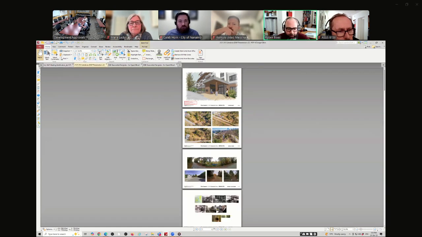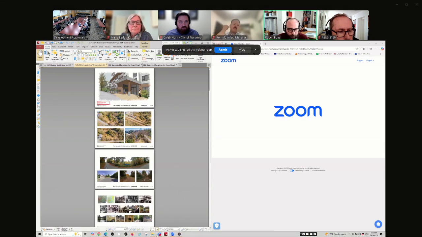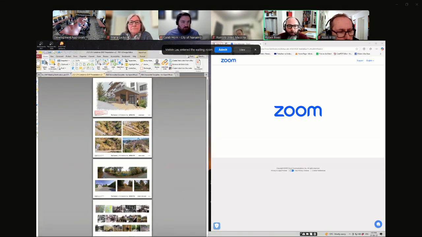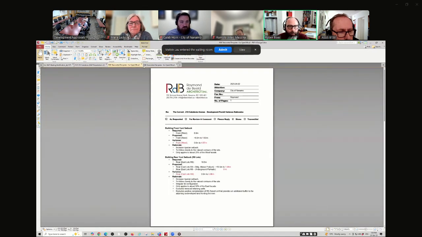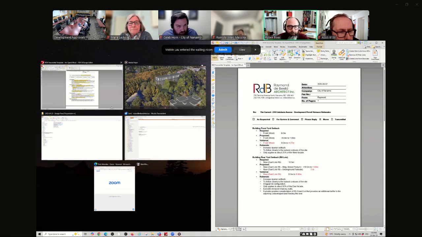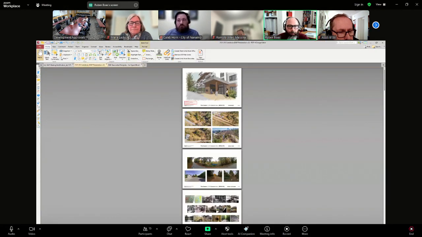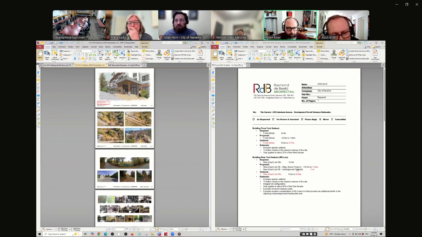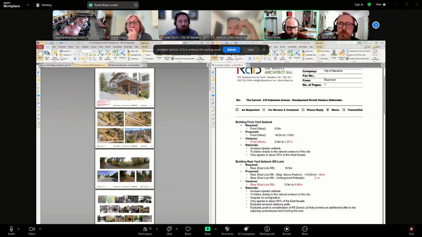With regards to the variances, let's see how I can do this. Hope you can see my screen. So starting with the first variance, the building front yard setback.